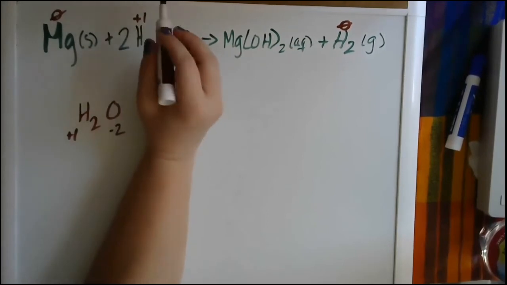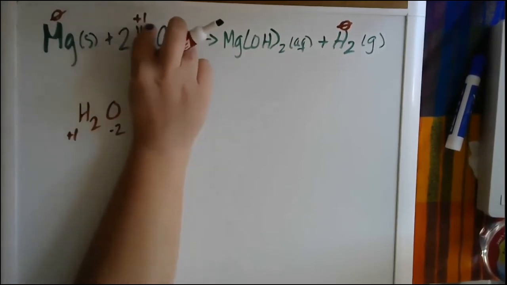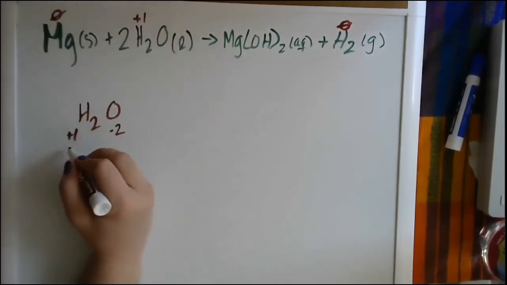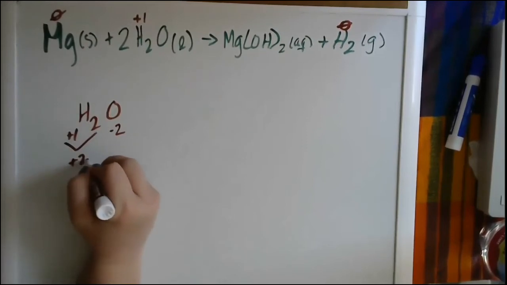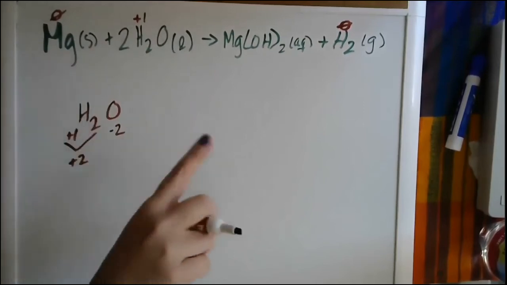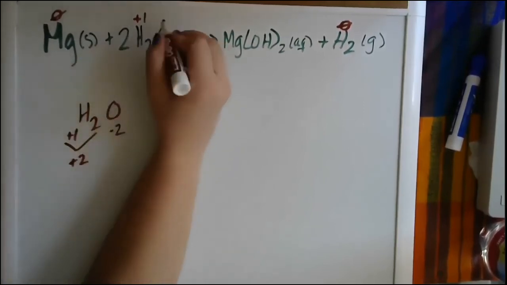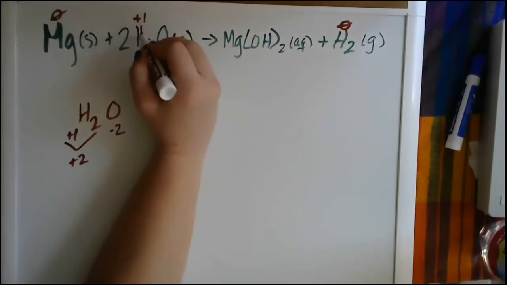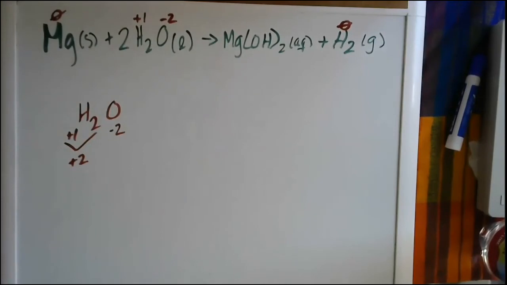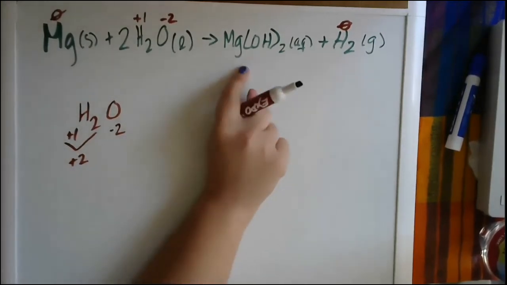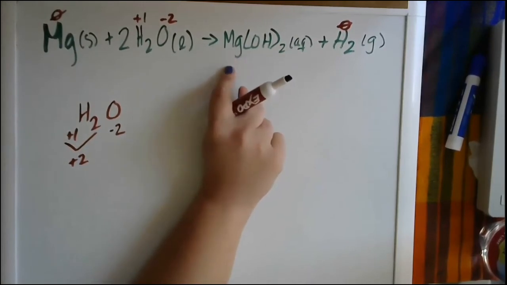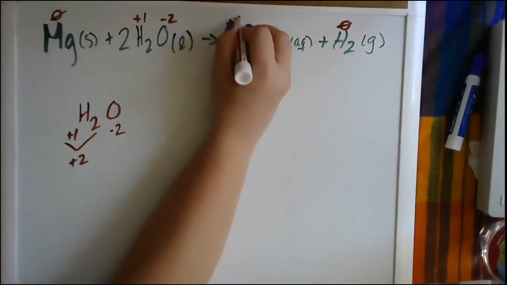Hydrogen is +1. I like to write my individual number up here for each atom. So even though the 2 hydrogens together have a total oxidation state of +2, I'm tracking the oxidation state of each individual hydrogen in this reaction. So each hydrogen on my reactant side has an oxidation state of +1. The oxygen has a -2. Okay? In my magnesium hydroxide over here, I can start off by saying that magnesium, which is my group 2 metal, will have a +2 oxidation state.